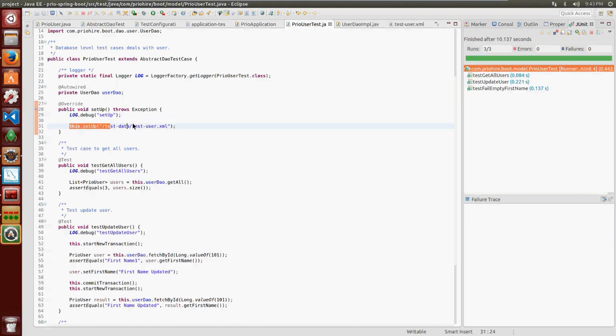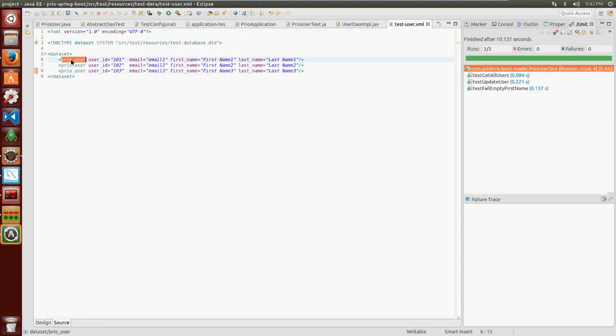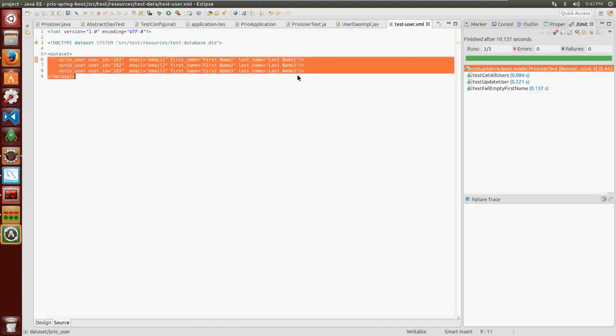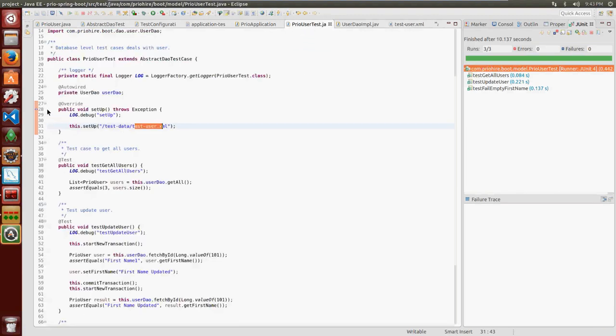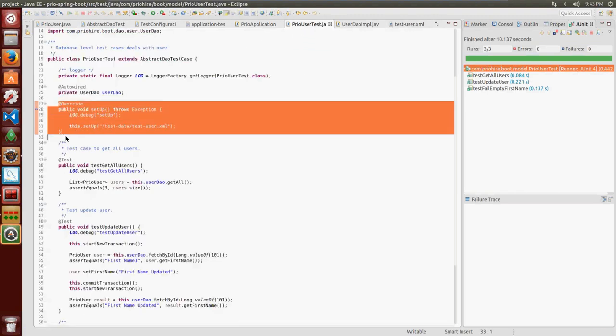In our example, all we need is to set up the test data. DB unit will pick up this file, go to the table named here, clean up the table first, meaning delete every record from the table, and insert these three records. With inserting three records, the setup process is complete.